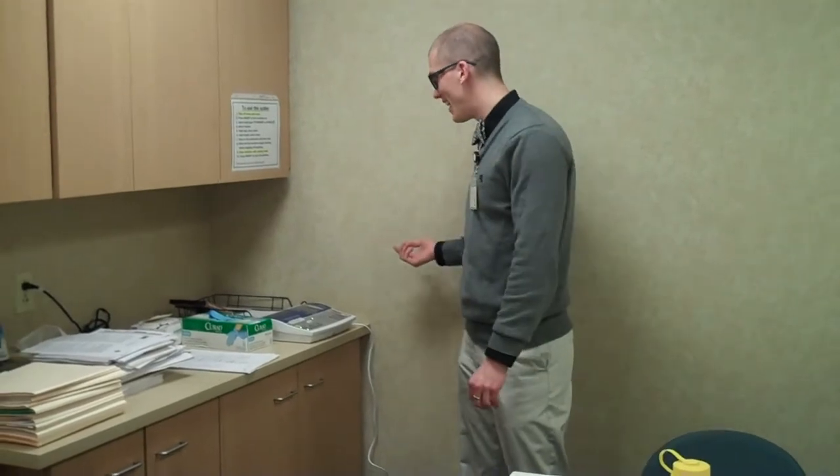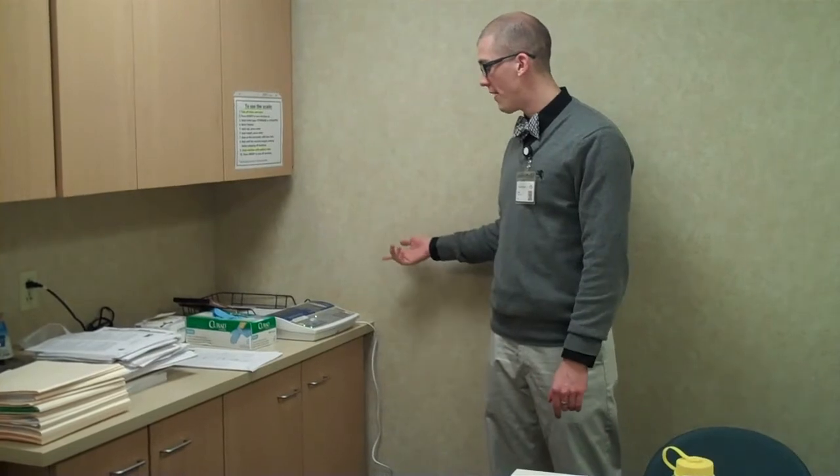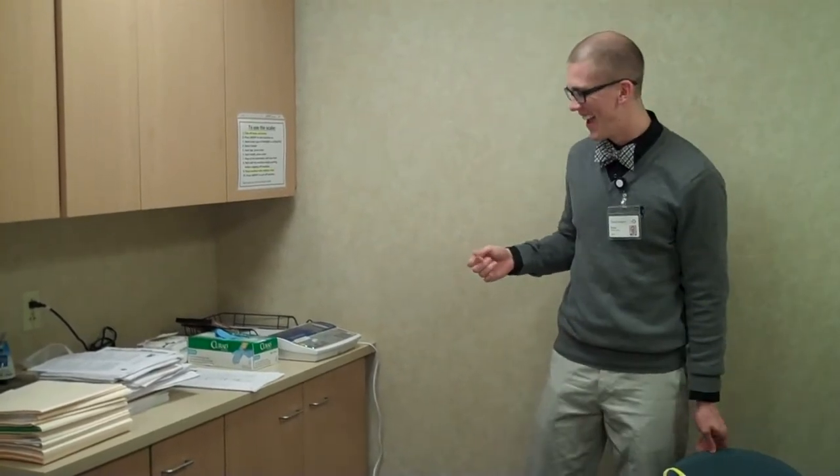Is it hard to use? What do I need to do to use it? No, it's very simple. All you need to do is take your shoes and socks off, fill in your demographic information — whether you're an athlete or standard body shape, male or female, age, height — and then all you need to do is stand on the scale barefooted. The electrical impedance will go through your legs, you shouldn't feel a thing, and then it will just print out and give you your reading.